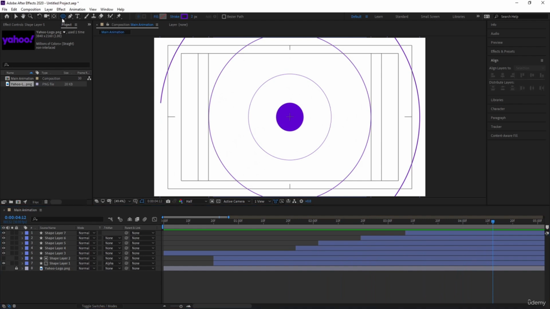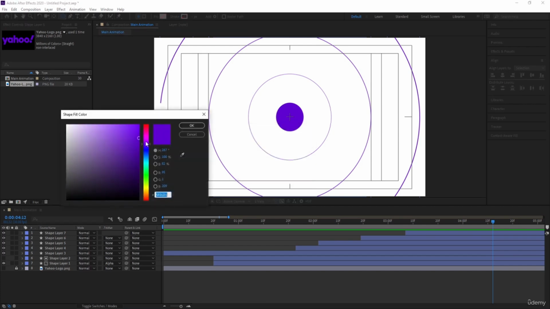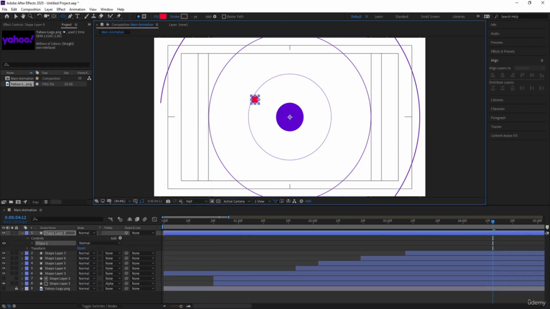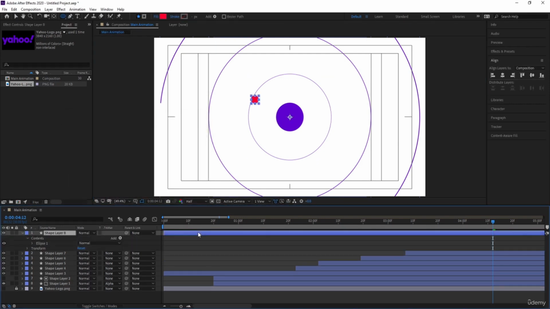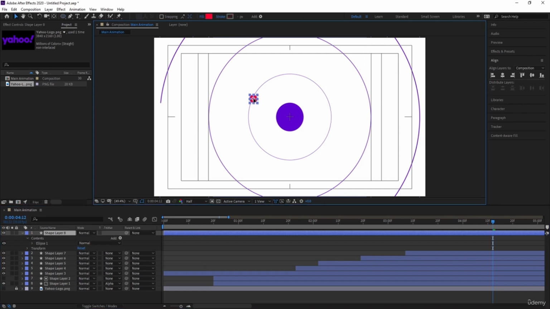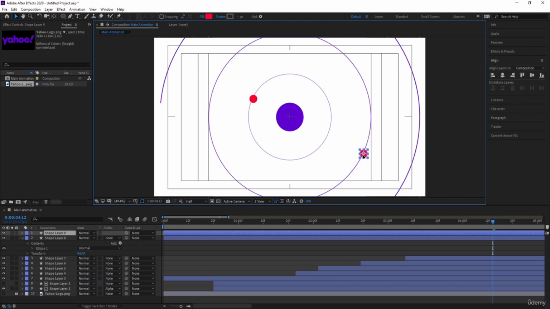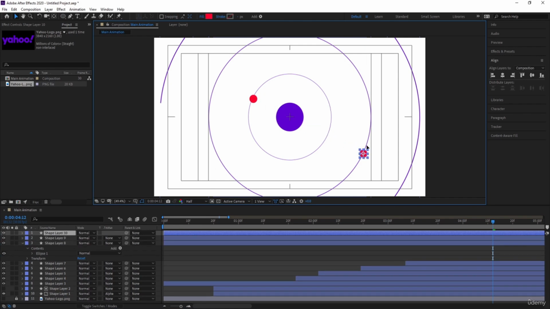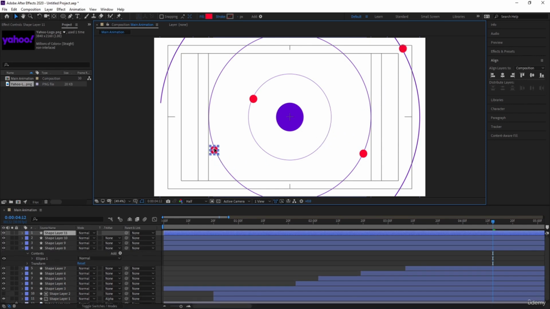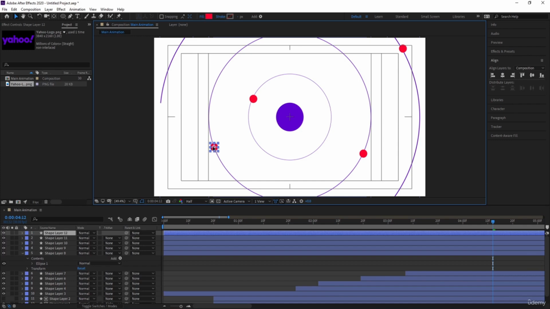And after that, I'm going to select my ellipse tool again and we are going to delete the stroke. We don't need that. And we are going to choose red color over here and create one ellipse over here. Select this, press Ctrl Alt Home and let's move this ellipse over here. Select this ellipse, hit Ctrl D. Let's move this over here. Select this, hit Ctrl D and let's move this over here. Select this, hit Ctrl D and let's move this over here. Select this, hit Ctrl D and let's move this over here.